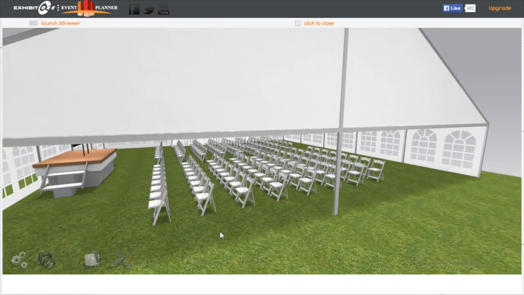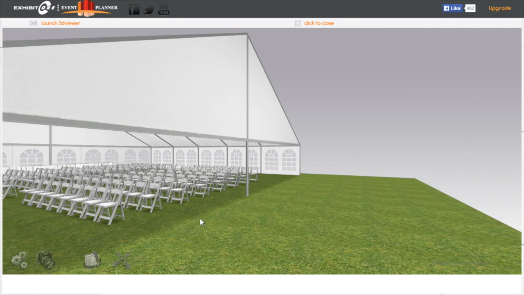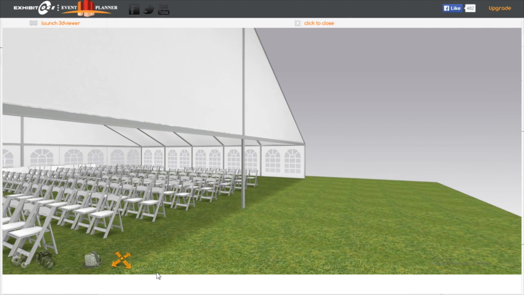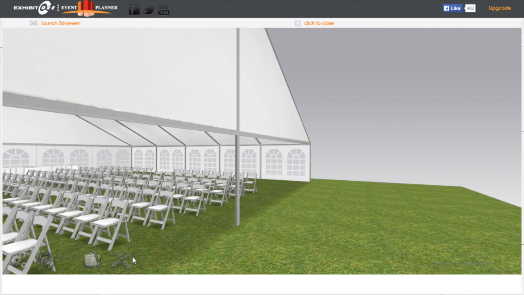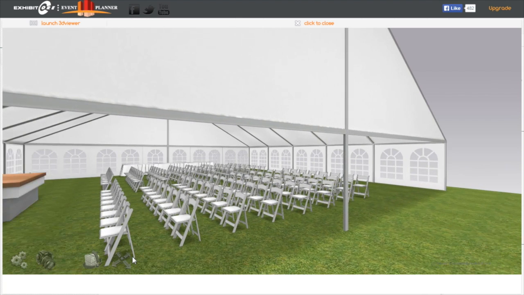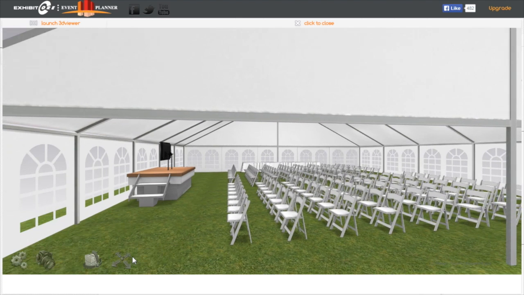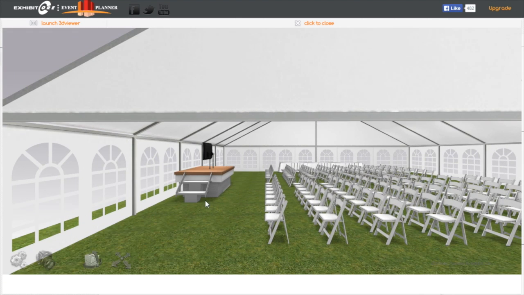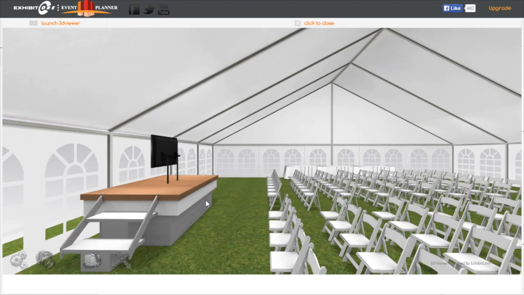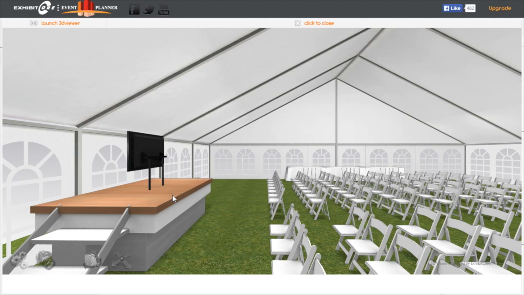Now, I'm working this walkthrough. If we want to go to the walkthrough cam, it's right here. You click right down there. And I'm using the arrows on my keyboard to maneuver it. Now, this is what I wanted to show you with the monitor. See, it's standing within the stage. That is because when you bring it in, it's on floor level. We're going to have to raise it up to make sure that it's sitting properly on the stage, and we're going to turn it around also.